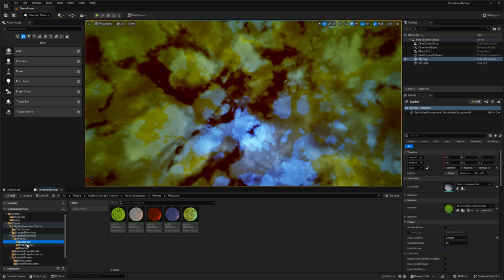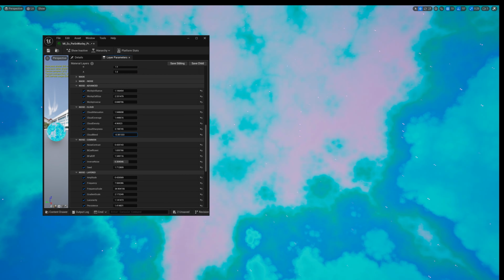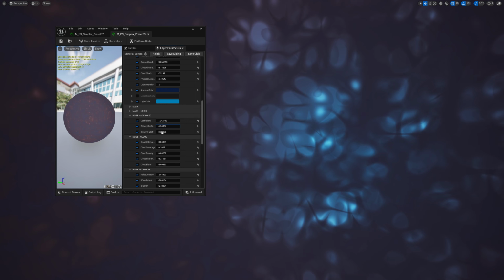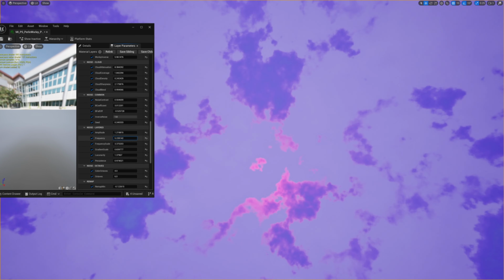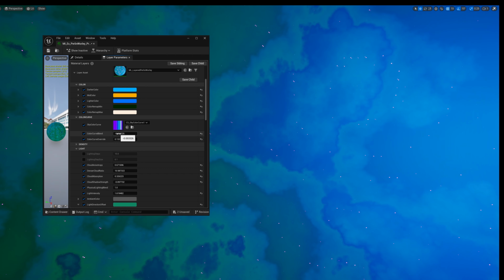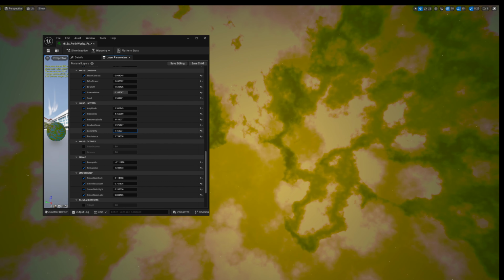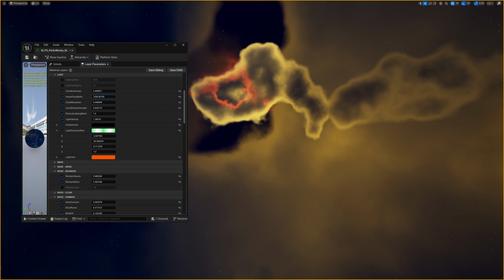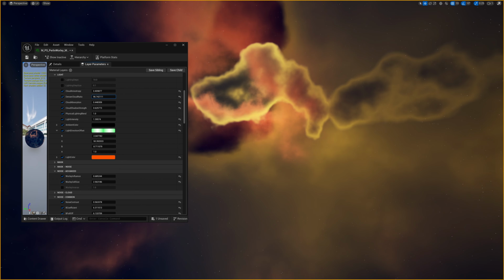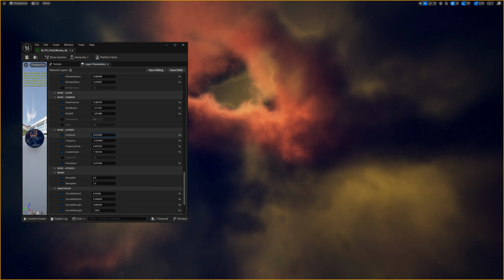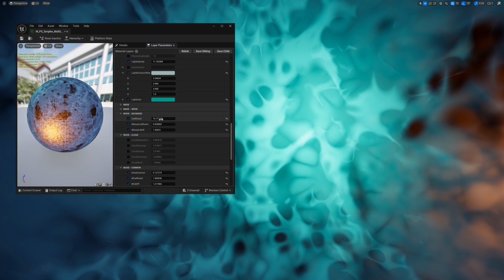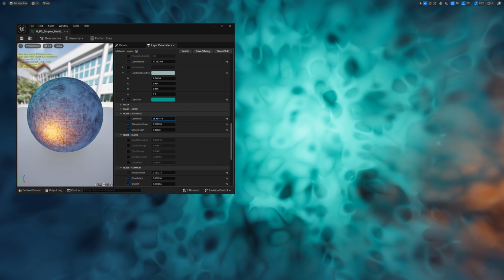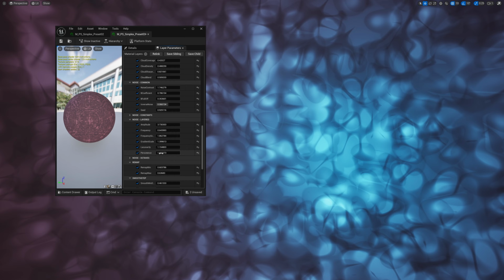In this video, we will cover how to get started with the plugin, explore the different preset materials and noise shaders, and understand how the various noise parameters are working with each other to create the perfect looking skybox for your fictional space environment. We will also cover colorization using parameters and color curve, the concept of physical lighting to achieve the most realistic lighting to our skybox, and using multiple layered materials for additional depth and complexity in your skybox. So let's get started.